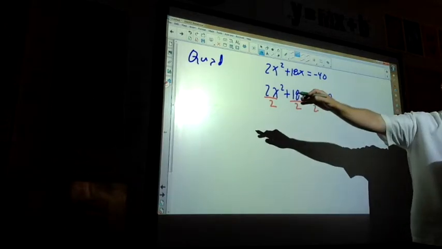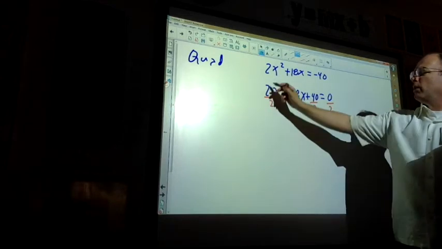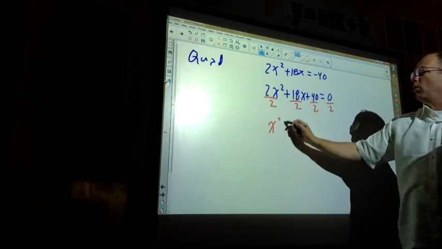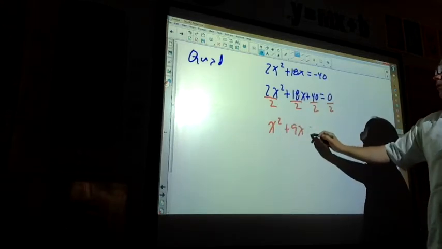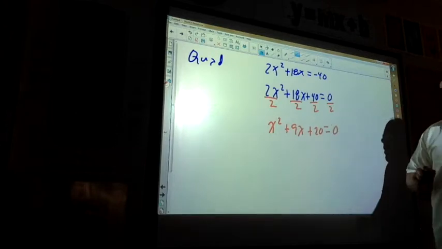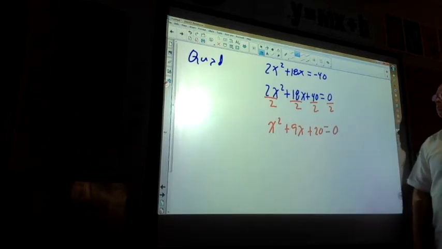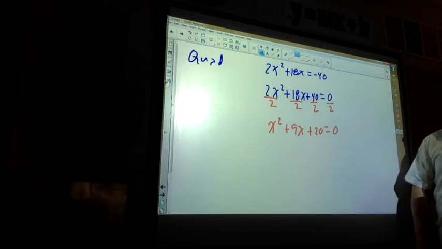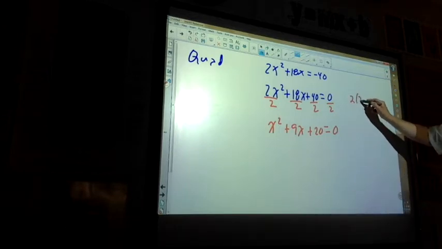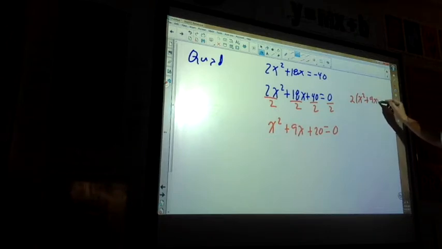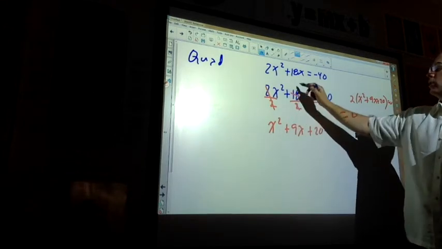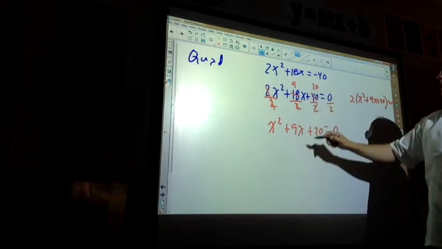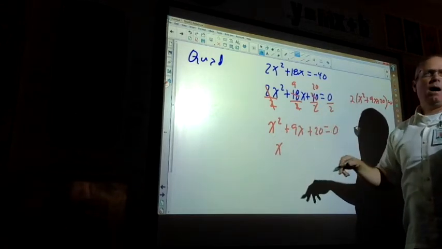What do I do to one side of the equal sign? I have to do the other side. So what do I get right here? X squared. Cool. What do I get right here? 9x. Plus 9x. And then what do I get right here? 20. 20 equals 0. Wait, wouldn't the 2 come out? No. Oh, I guess if you wanted to do it like this, yes, by all means. But then, what do you do with this 2 here? Right, so it's easier just to say, hey, I can reduce. So just take the 2 out of the equation. So divide everything by it, so it's gone.